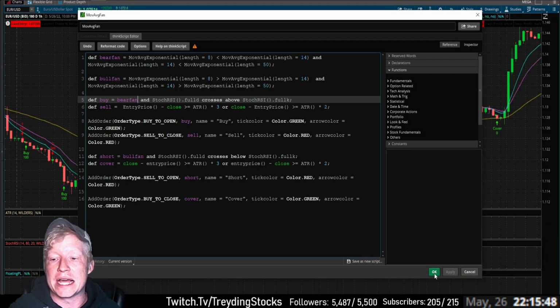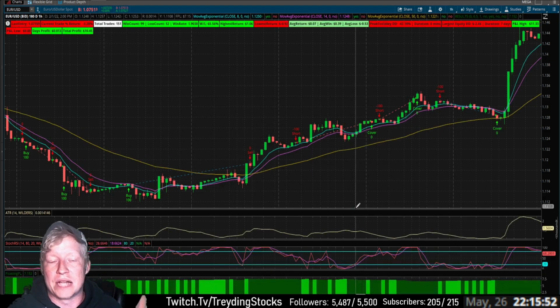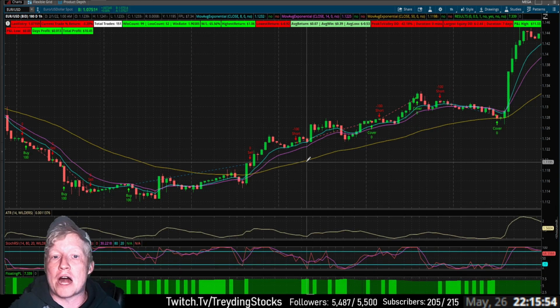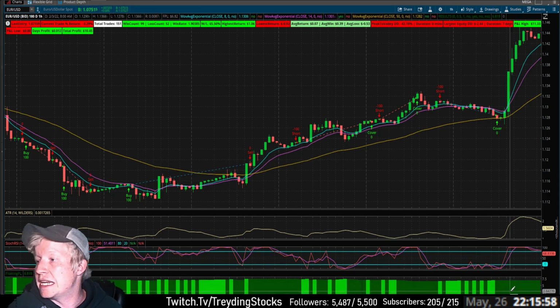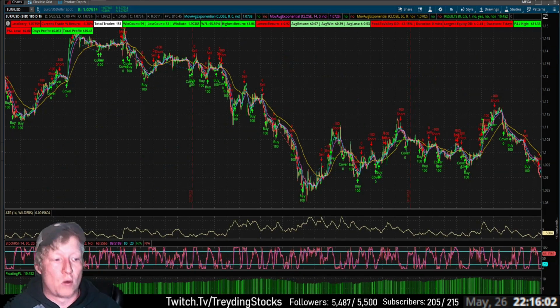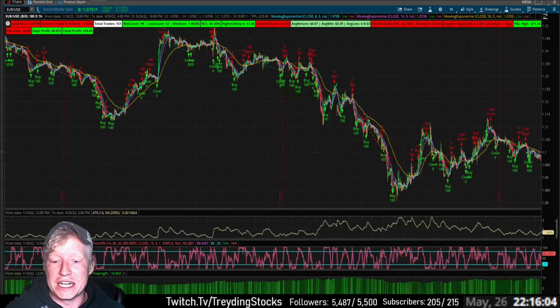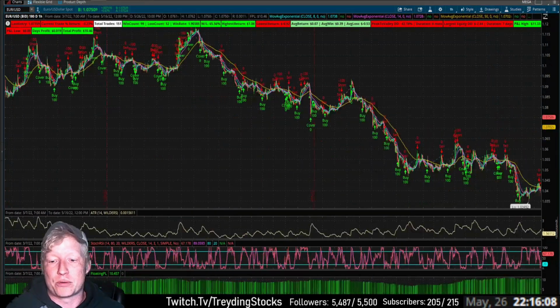Now, if I apply this, it's going to take a second to run. Look at this. All of a sudden, it's profitable now. It has a 65% win rate, and you can see it is green now. So it's funny, actually, once again, with current market conditions, inversing his strategy is a profitable strategy.